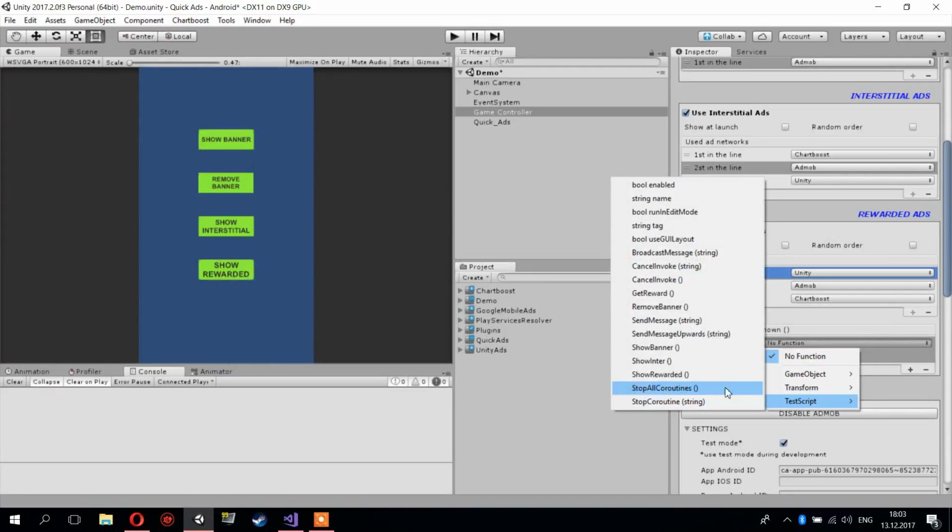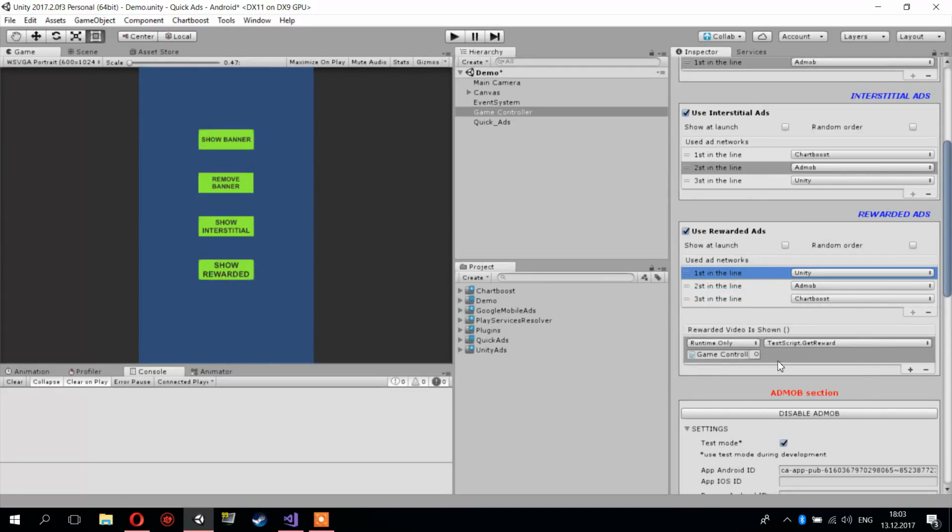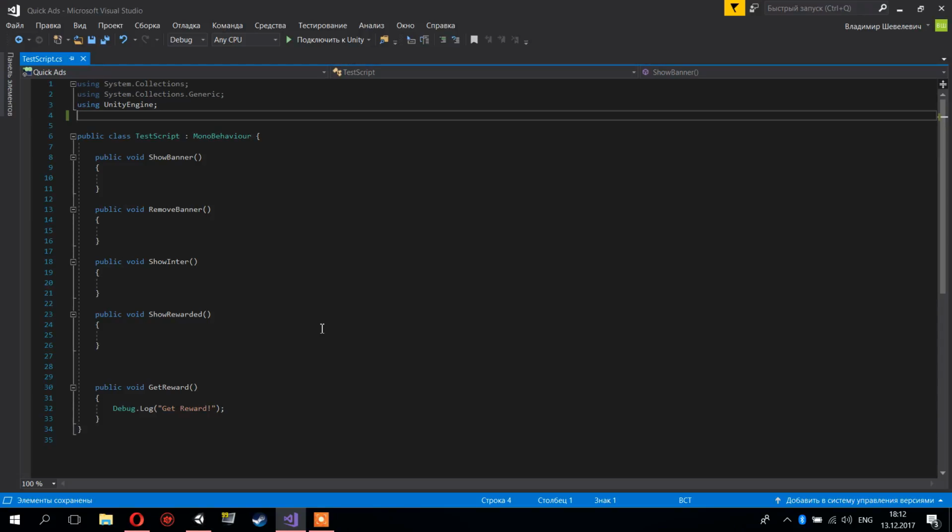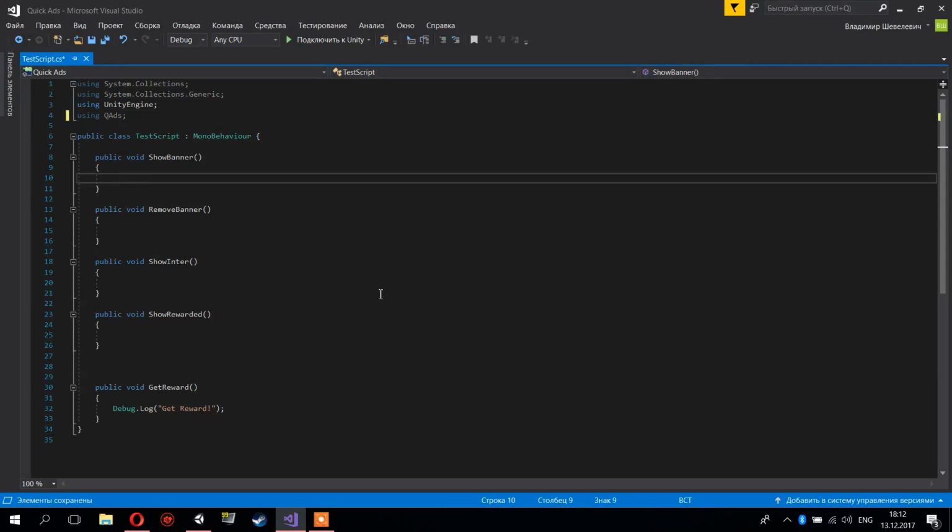Let's see how we can call the ad from our script. We prepared a testing script. It contains test methods which are called by pushing the buttons on the scene. To call Quick Ads plugin, we should specify using QAds in the beginning of the script. So, to show the banner ad, we use method QuickAds.instance.ShowBanner.